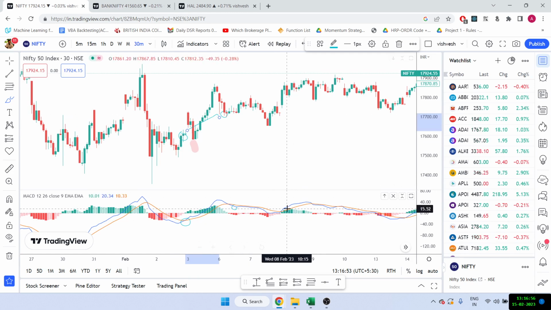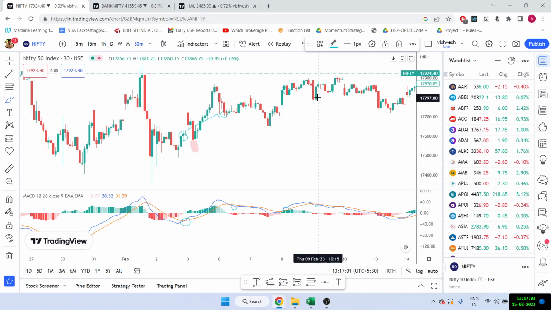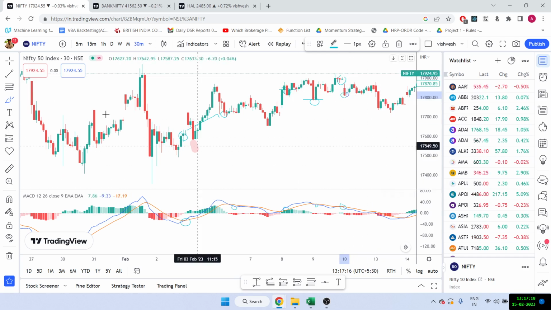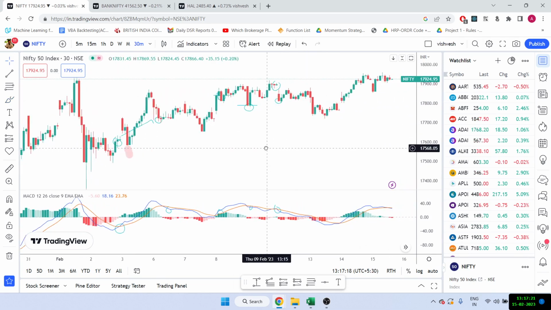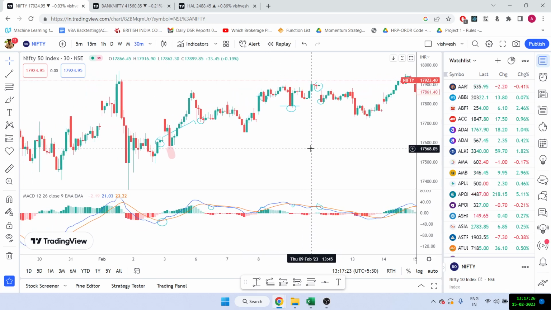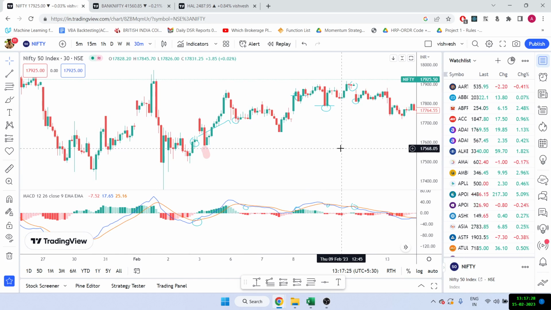Next we get another entry which is somewhere here, and we get an exit here. So this is actually a loss making trade, because we are buying at a higher price and selling at a lower price. Again, you can see another entry coming here, which is right at the top, and then we have to sell here. So again, this is a loss making trade. Similarly, you will notice that the big problem with MACD is that it will give you a lot of extra trades. So this is what we want to reduce. We don't want to take so many extra trades, and for that reason we are going to use the Fibonacci. So let me show you how that works now.